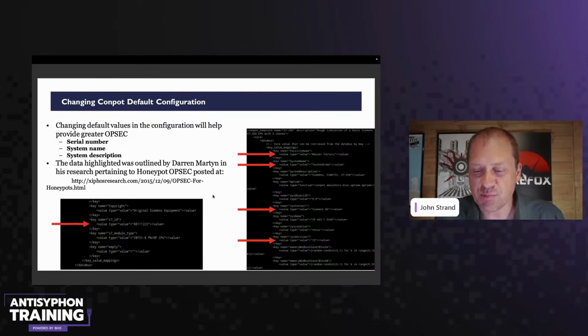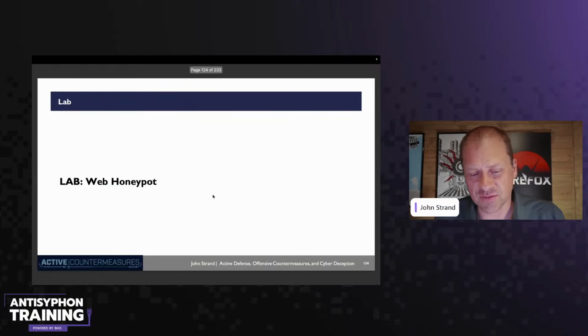And if that ID matches, they will automatically know that this is a honeypot. So these are the things that we need to change. It's kind of what we did in the lab a little while ago, and also kind of what the AI thing helps with. It's giving us a randomized, crazy value set that is probably going to throw the attacker for a loop.